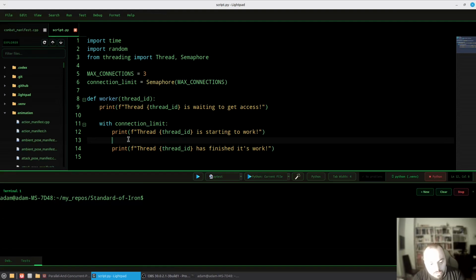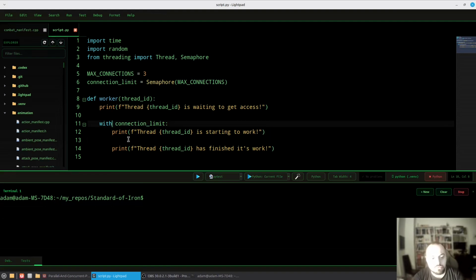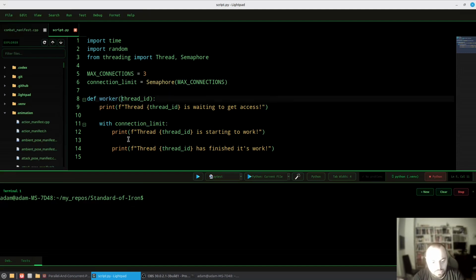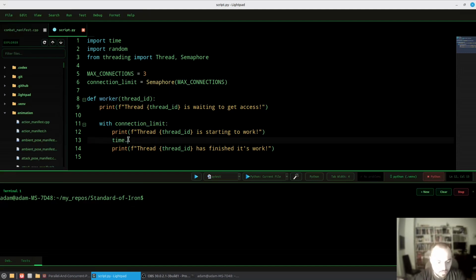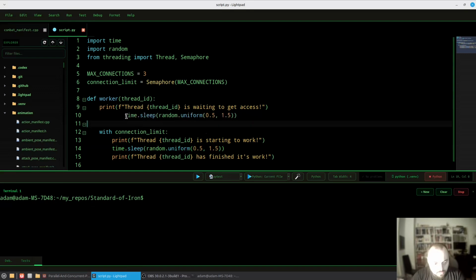Here, because we are only building it for educational purposes to just see how a semaphore works, we are using, of course, time.sleep. And we can sleep a random amount of seconds from a uniform distribution, between, let's say, 0.5 and 1.5 seconds, and we can put it here as well.